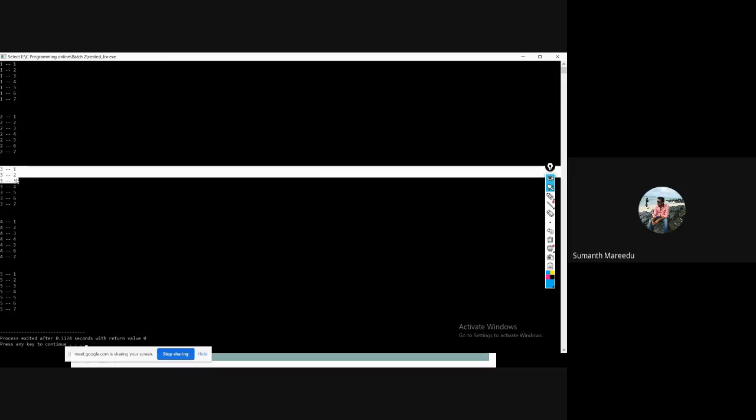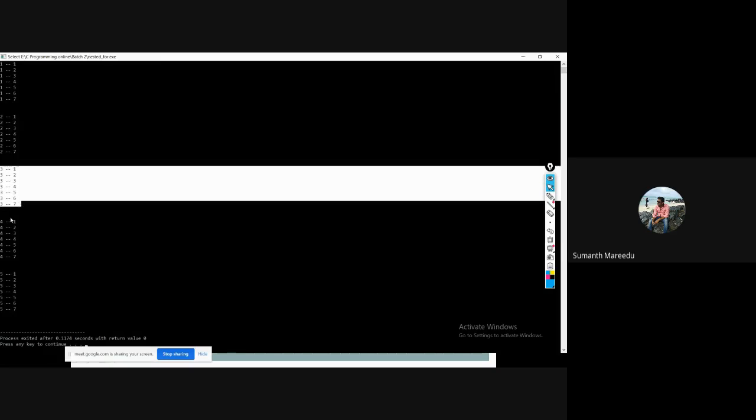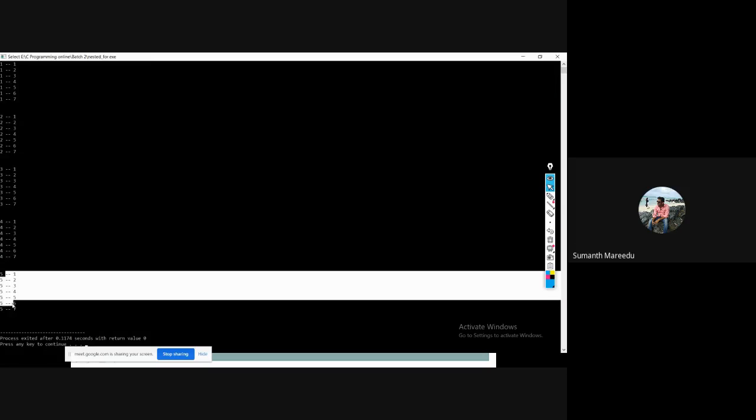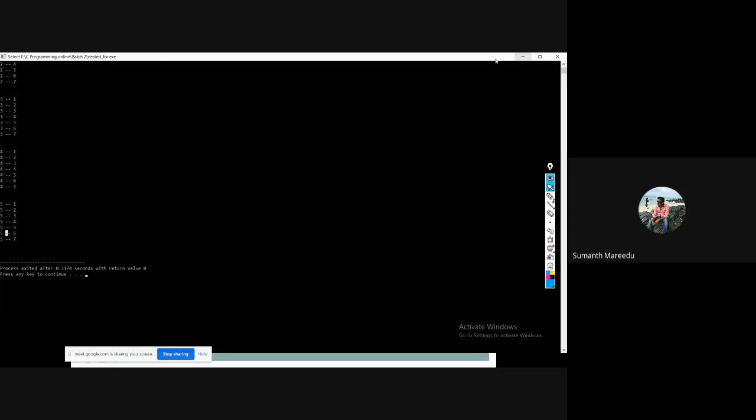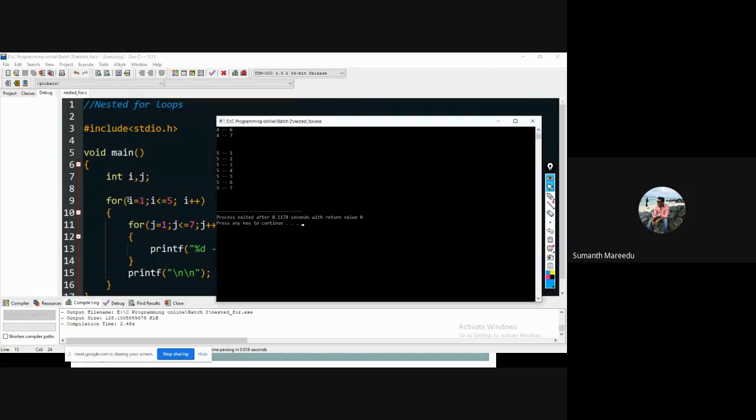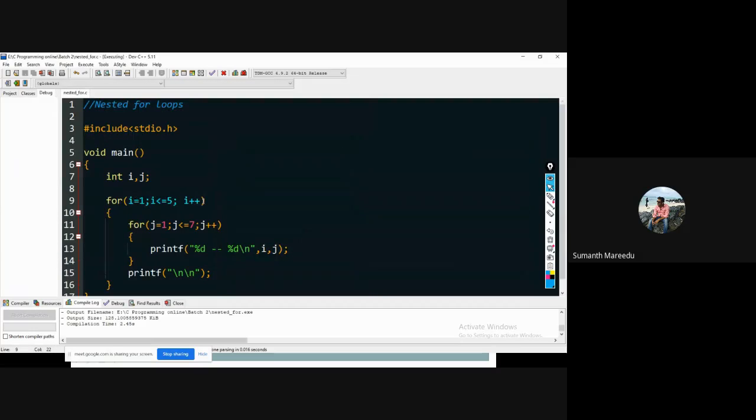Again i goes to 3, 4, 5. I have written i less than or equal to 5, which means the outer for loop repeats only 5 times, whereas the inner for loop repeats 7 times. Okay, is it clear up to this?